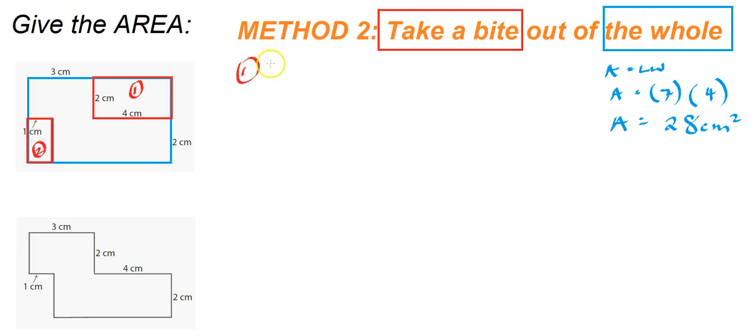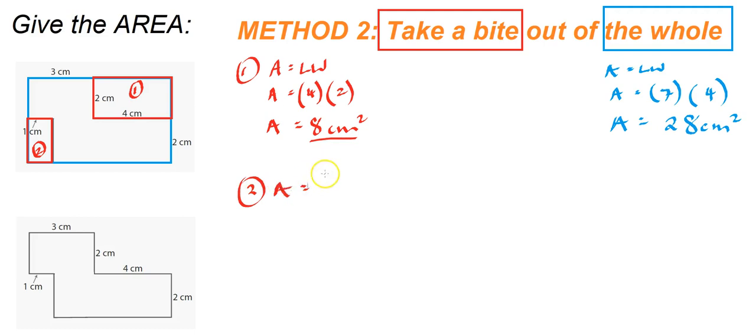So number 1, use my formula, area equals length times width, and see what we have. So length, I'm given it as 4. Width, I'm given it as well as 2. So I know that the area of rectangle number 1 is 8 centimeters squared. Let's have a crack at rectangle number 2. Write down what I do have. Area equals length. So I know that this is 1 because that's indicated. What's this one? From there to there.